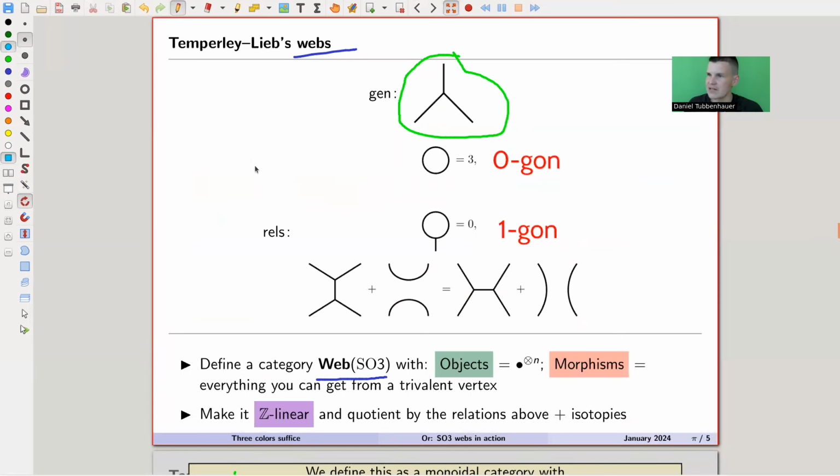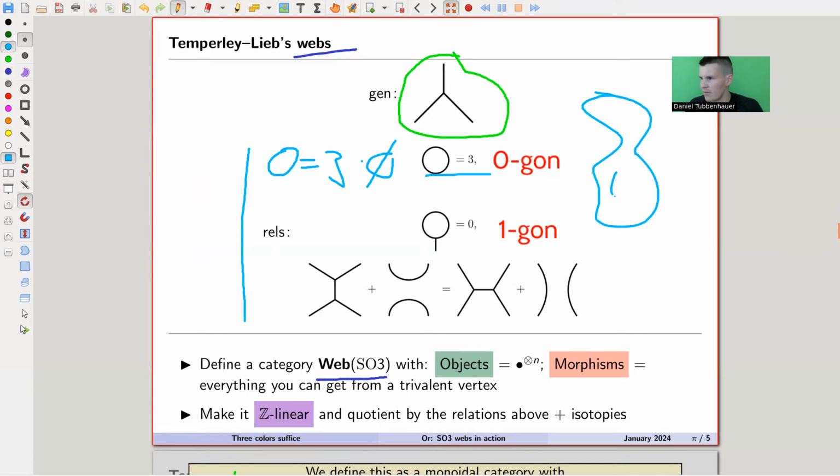And the interesting relations are those 3. So Temperley and Lieb tell you that there are 3 interesting relations. A circle equals 3. So now my category is linear, so I can talk about linear combinations of diagrams. The diagrams form a basis, and you should think of it like adding basis vectors. So I can say that the circle, yeah, I like this arrow, is 3 times the empty web. And this is my relation here, which really just says whenever you see a circle in the diagram, you have some crazy diagram with a circle, and this is the same crazy diagram 3 times because you have removed the circle.